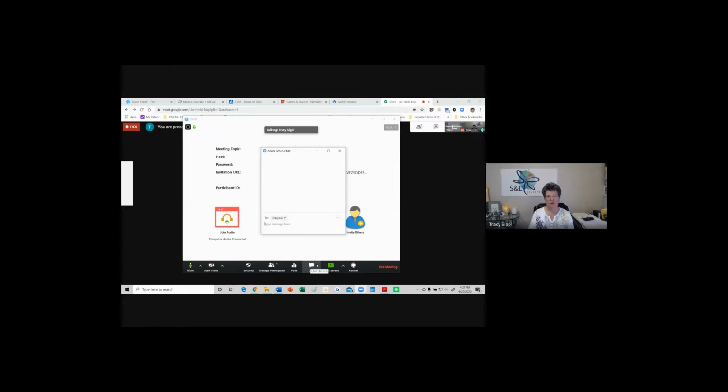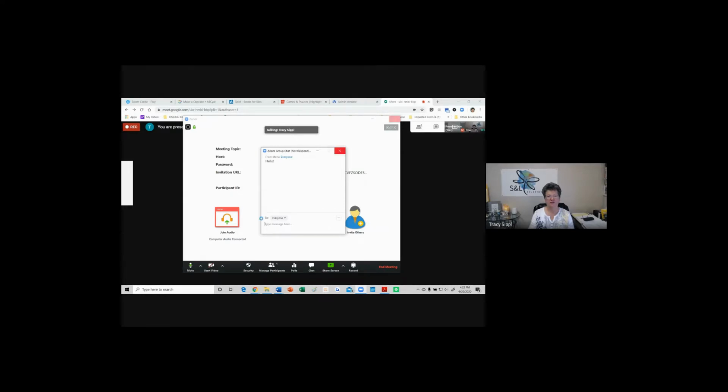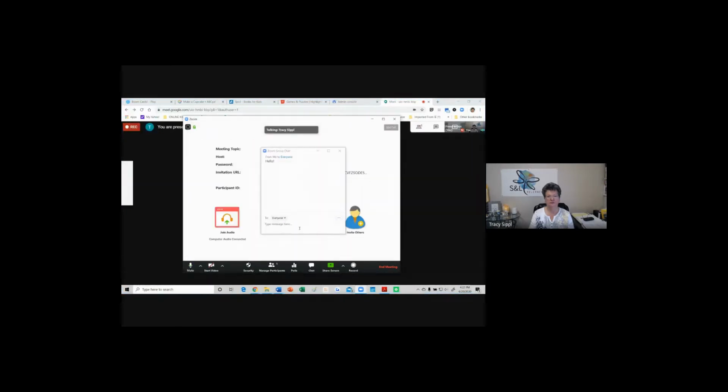Chat is something you're going to want to mention to the parent. So if you can't hear them or they can't hear you, they can type in. The two of you are able to exchange information. It's just a matter of typing in your message and hitting the return button. Right now it says I have it set to everyone. But if you wanted to type a private message to one of your clients, it would list the different participants here, and you could click on one and send that message.